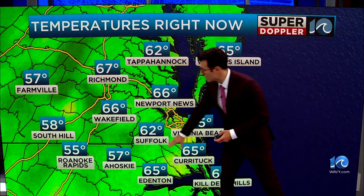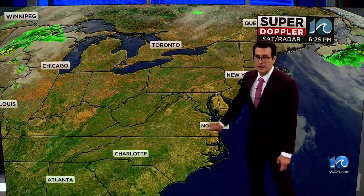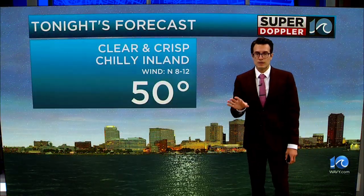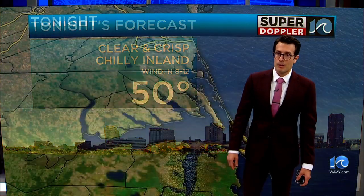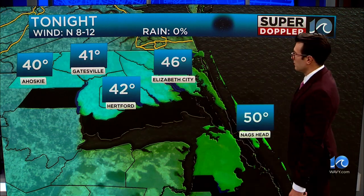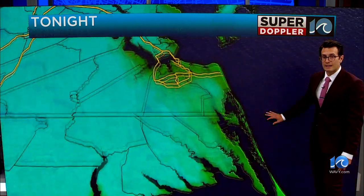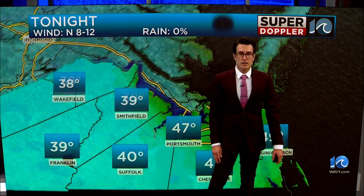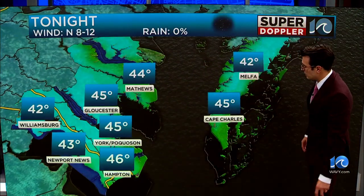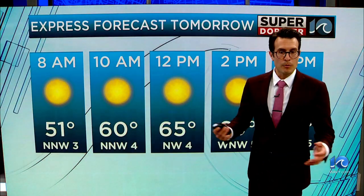We've got temperatures in the 60s and already dealing with some 50s at some inland locations. Behind the cold front, as the kiddos learned this morning, is the cold air, and that is coming in tonight. Inland locations will drop to the low 40s, and most of the region will be in the 40s. That 50-degree low might be the warm spot — around Norfolk and the waterways on the north end of Virginia Beach. Low 40s for most of northeast North Carolina, near 50 in Nags Head, Norfolk, Virginia Beach, and Portsmouth. Chesapeake at 41, Suffolk, Franklin, Smithfield, and Wakefield in the upper 30s. Newport News and Hampton will see low to mid 40s — a bit chilly to start Friday.